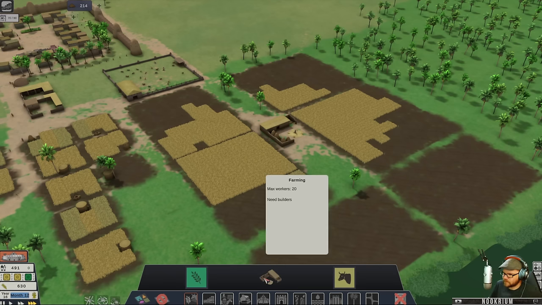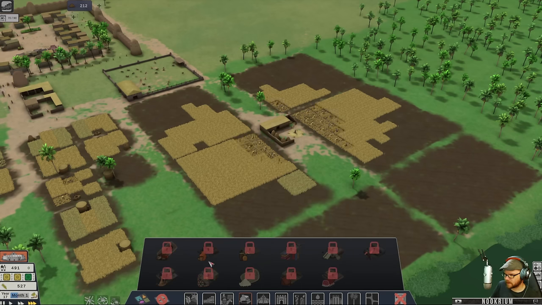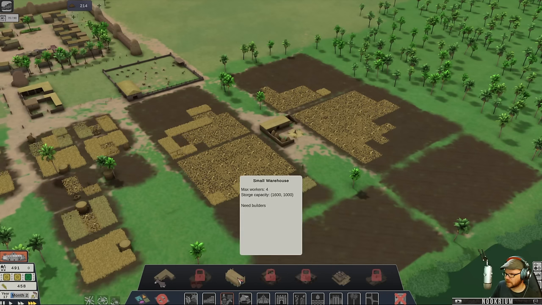My grain at. So we have this farming thing, which just gives us 20 workers. I wonder if there's a storage thing we can pop in. Probably there is, but we need to research it. That's production. We can do a small warehouse now. Actually, we can do a small warehouse.